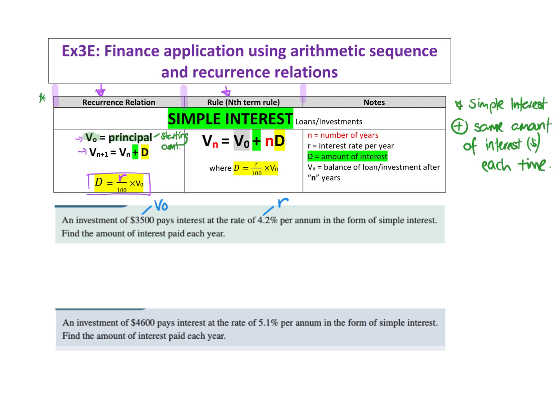So they've told me what little r is, and they will have to always tell you what type of financial scenario we're talking about. And this is the key. They're always going to have to tell you it's either simple interest, we'll do some others where it's compound. So you can know exactly what you're doing, and you can go straight to your formula sheet and know I'm using simple interest, okay? So it said find the amount of interest paid each year.